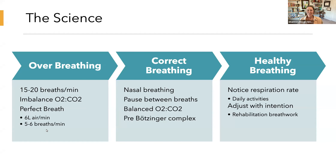As it turns out, many of us are chronic over-breathers. There's a good number of studies that have actually examined this and have looked into the breathing patterns in large numbers of people and have shown that most of us are breathing way too much. By too much, what we mean is anywhere from 15 to 20 breaths per minute — and this is not usually deep, luxurious breaths, but really shallow chest breathing.